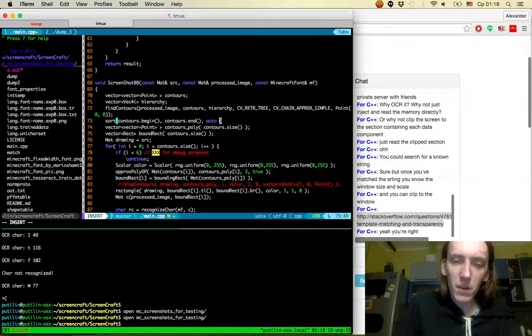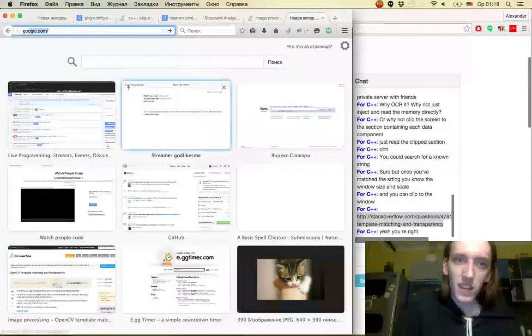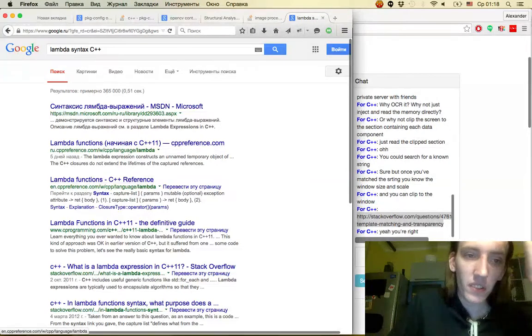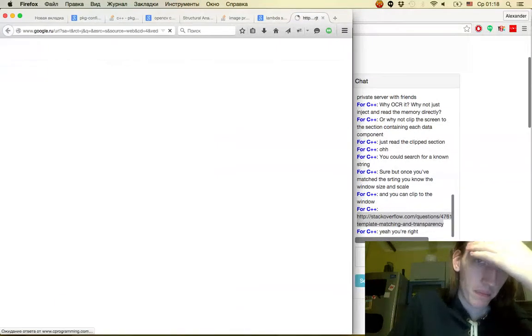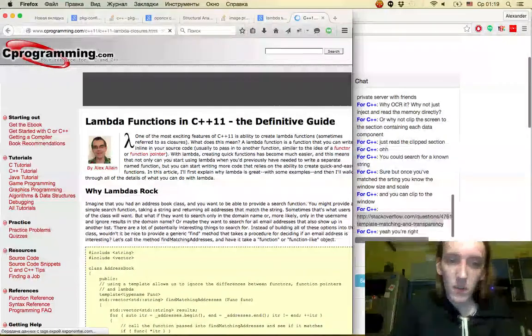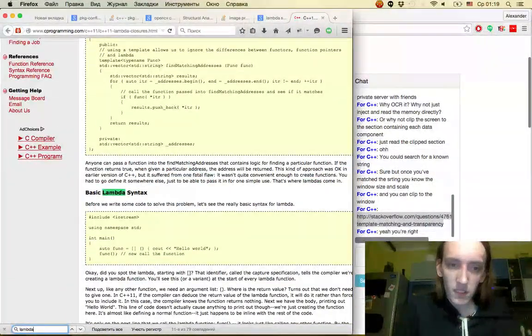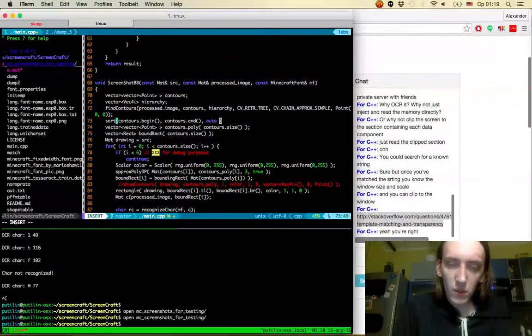Actually, I don't even remember the lambda syntax. That sucks. Yeah, I'm totally not experienced in C++11. Okay, so it's like this. It's like back for y.